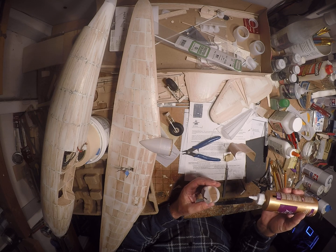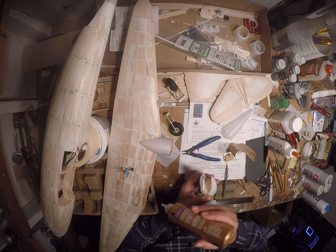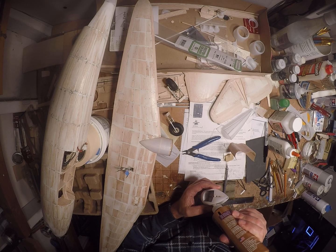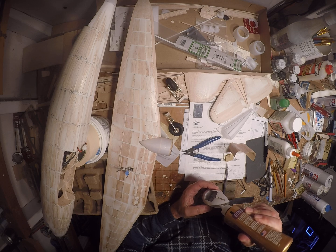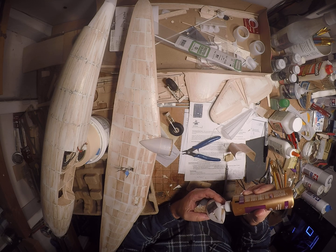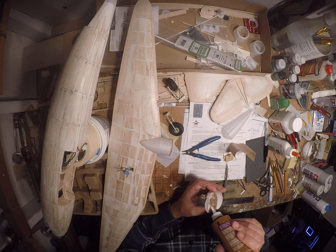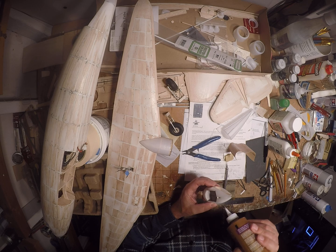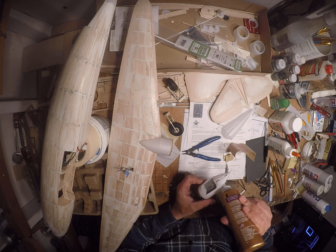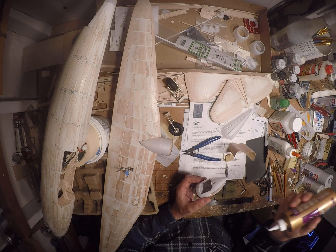I should. Well, it's the same as that one, and the wing is the same. You know what? I'm making a command decision to just wing it, because that's what I do. So we're going to put a little glue here and a little down there. We're going to run some along this guy here.